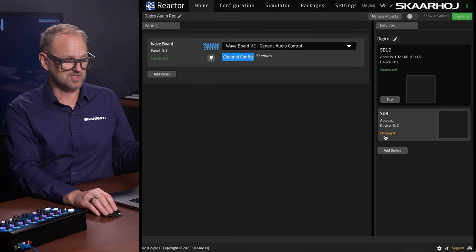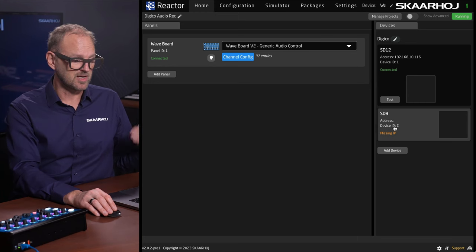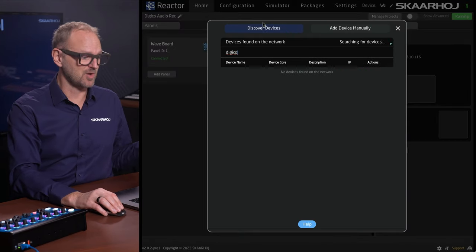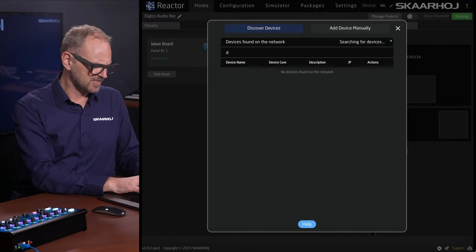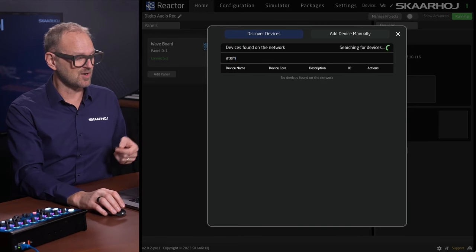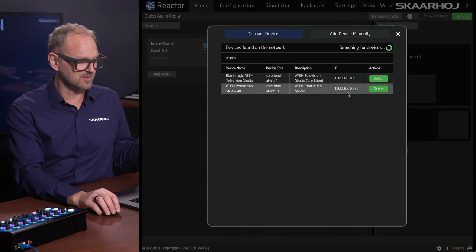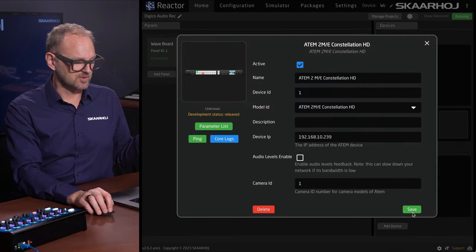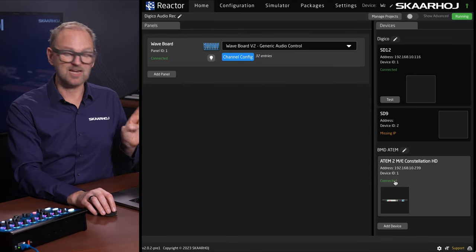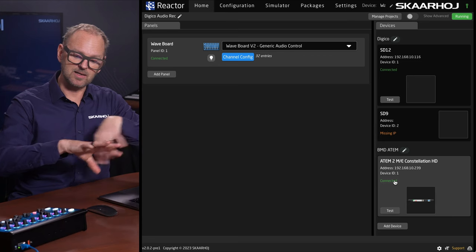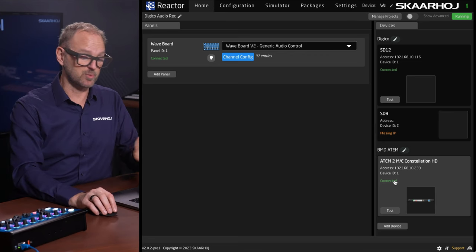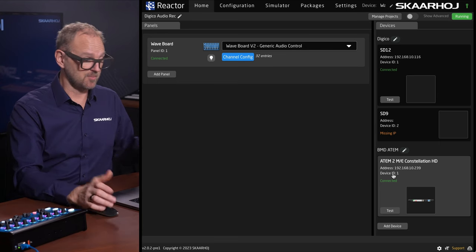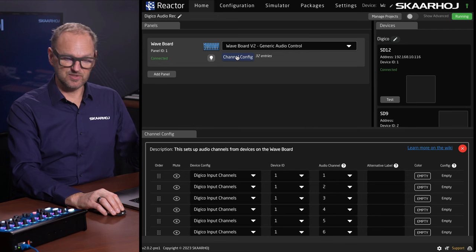So if I save this, you see there's a second device available to me, which could be another DiGiCo audio mixer, and I can add other types of devices. So if I search for, and I know on our network, at least, we have a lot of broadcast devices that have audio control in them, like an ATEM switcher. So these ATEM switchers, if I select those by auto discovery here, let's just do that real quick, then it will pop up and it would actually be possible for me to blend in and map sources down onto the Waveboard that would include an ATEM switcher, like a master channel or an input channel, microphone, whatever. It all happens in the channel config.